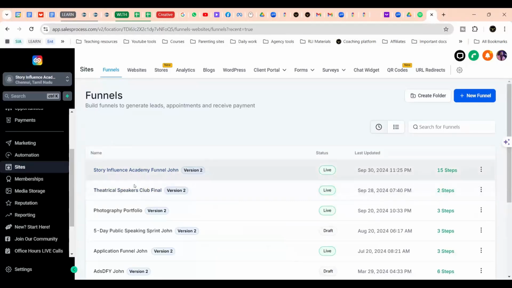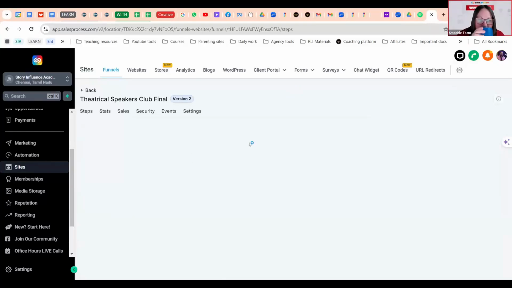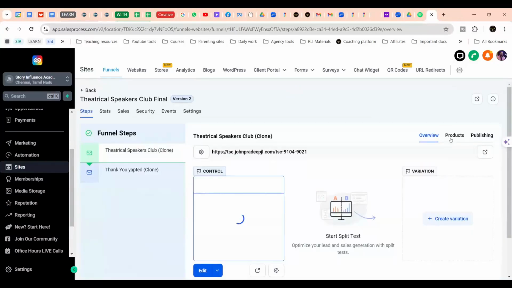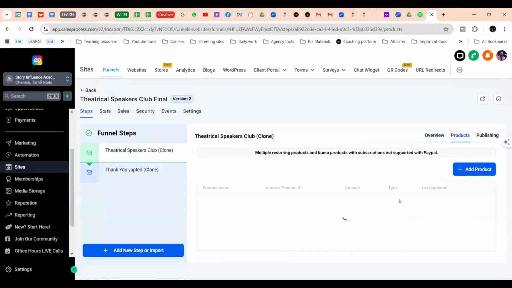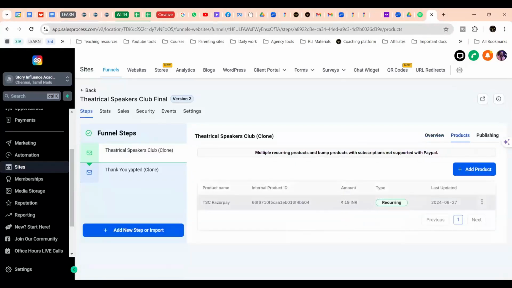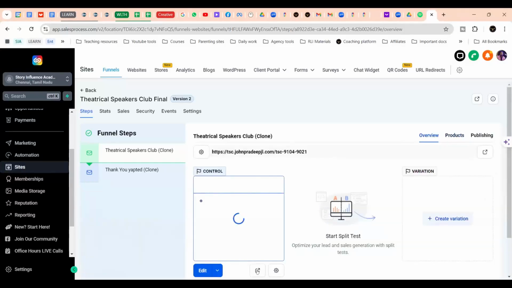So this one, I took only those two steps and put it here. And I added the product. This one, I put a lesser amount here just for me to test because I'm unable to test with the 4242, because you see that message that came saying I need to add address and everything if it's a foreign transaction. So right now this seems to work.